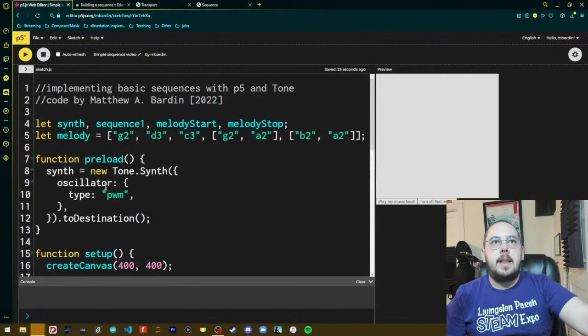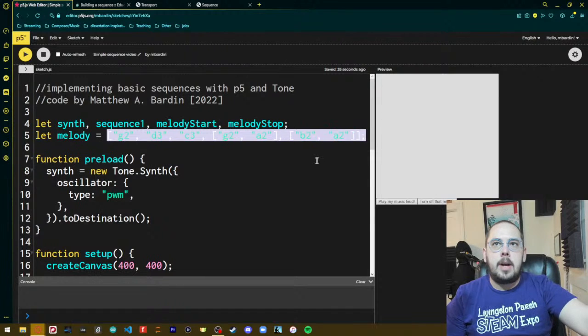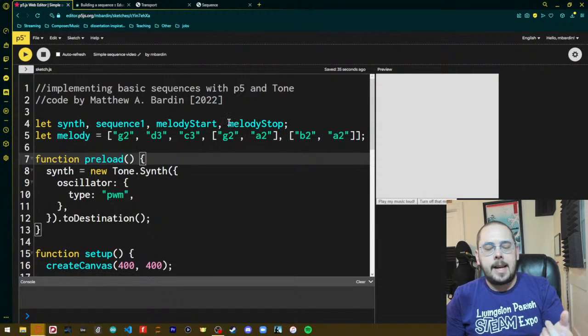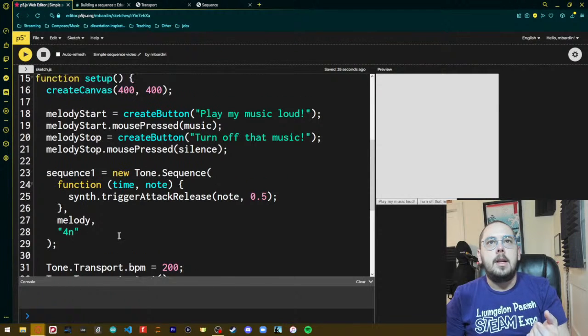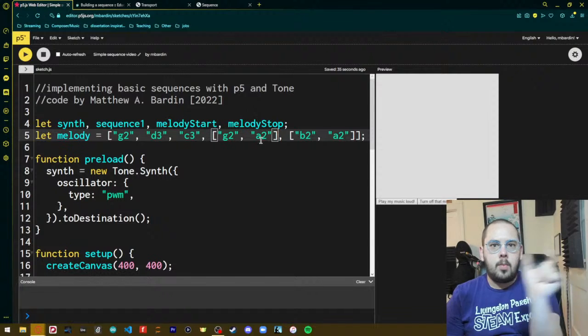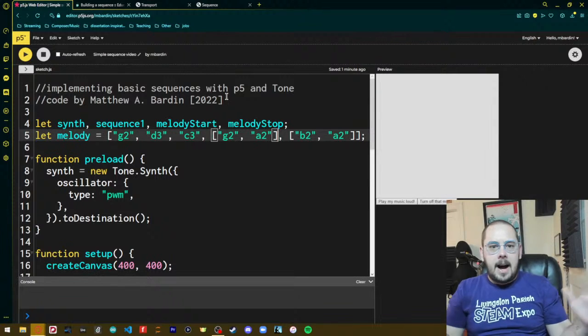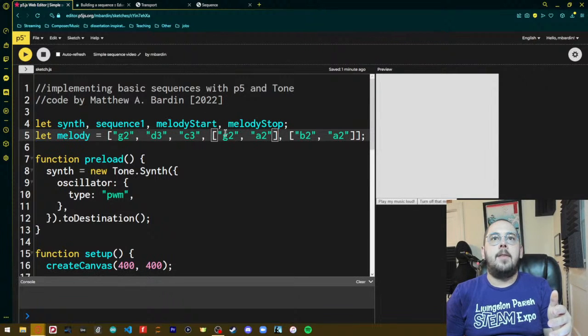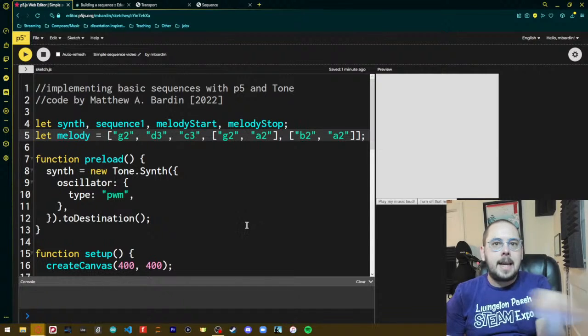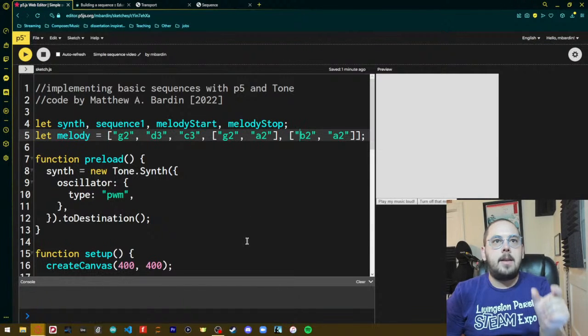We then have to make the melody, which can be whatever you want musically. Each element in the array is a beat or a half beat, depending on exactly how you set this up. But you can get your little subdivisions by putting an array within your array. And you can have as many of these as you want. So maybe if you wanted to fit 5 notes into a beat, you would have 5 notes in this inner array, or 3 or 17 or however many you need, and it will be played in an equal division of that beat.